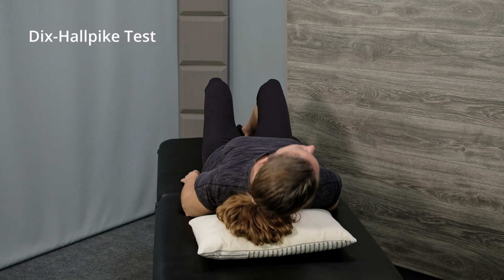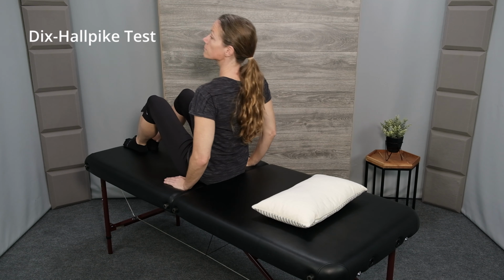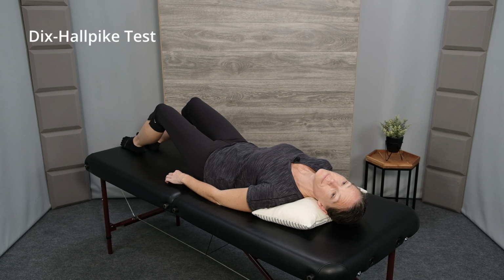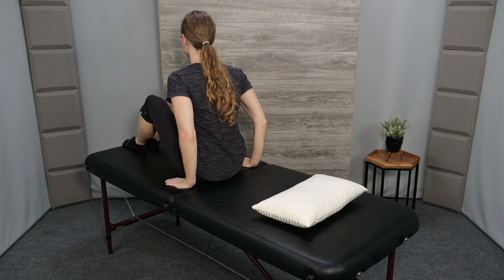After 30 seconds, return to a seated position. Rest for a moment, turn your head to the left 45 degrees, and lie back with your shoulders and upper back supported on the pillow and your head tilted back supported on the mattress or the surface. Maintain the 45 degree angle to the left. Again, monitor your symptoms, rating your vertigo on a scale of 1 to 10 or mild, moderate, or severe. After 30 seconds, return to a seated position and rest.